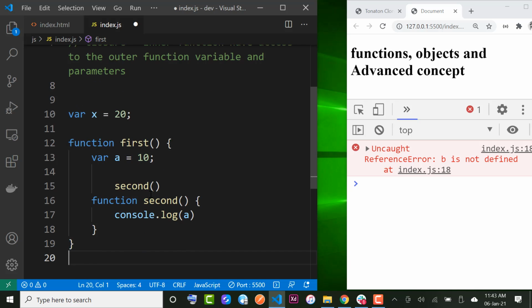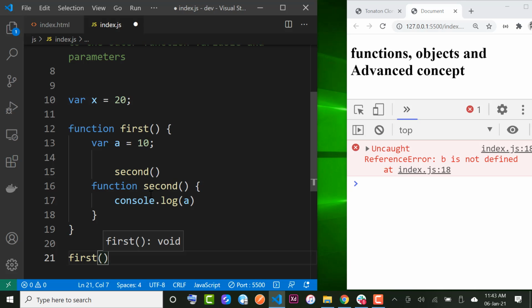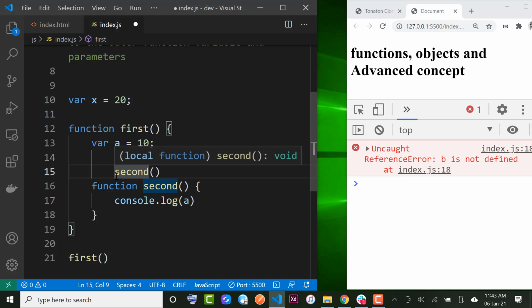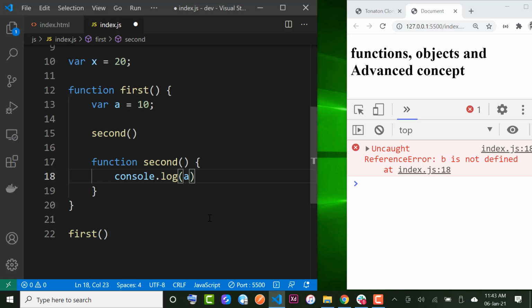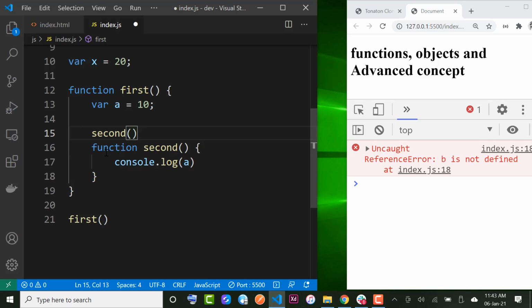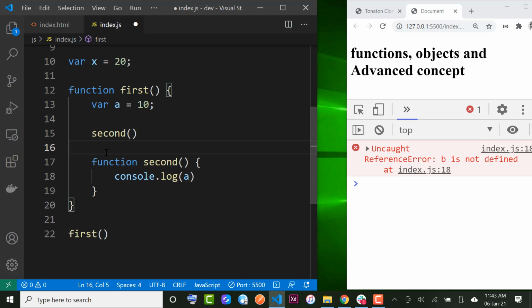In this case, we call this function. What do you think about that? What would be the console log of a? It will be 10. Yes.